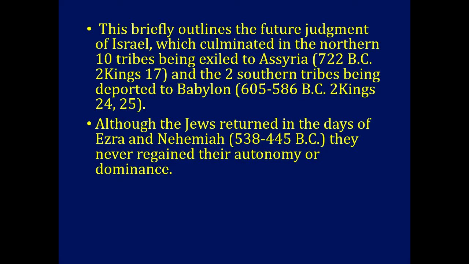And although there's going to be restoration, we'll see when we get to Ezra and Nehemiah, the last two books of our key foundational 11 books, they never regained the autonomy and dominance. And it's not going to happen until the Messiah comes and establishes the kingdom. So they are still, if you will, under Gentile oppression, right? These are the times of the Gentiles. The only gospel writer to refer to this is Luke, times of the Gentiles.